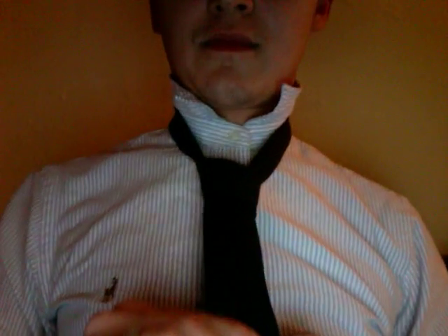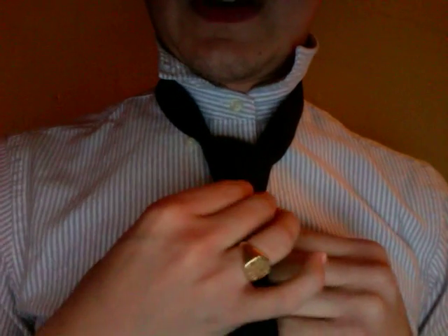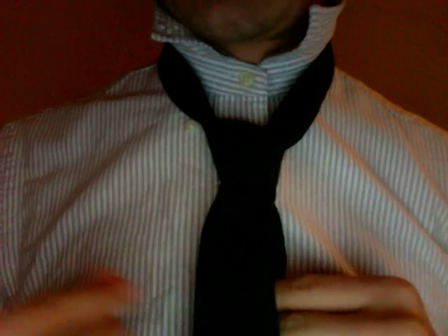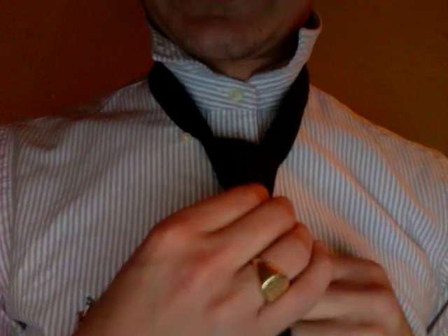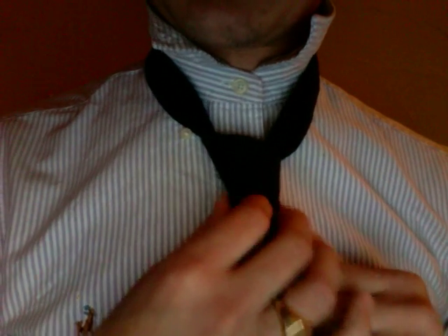Allow me to pull it through here — you'll see it's coming through like so. And then you can kind of see it's starting to form a natural little dimple here. The dimple to me is that mark that shows you really know what you're doing — as far as tying a tie goes, it's a mark of someone who takes pride in what they're doing. So you put your finger right where that little rivet is and pull it tight.